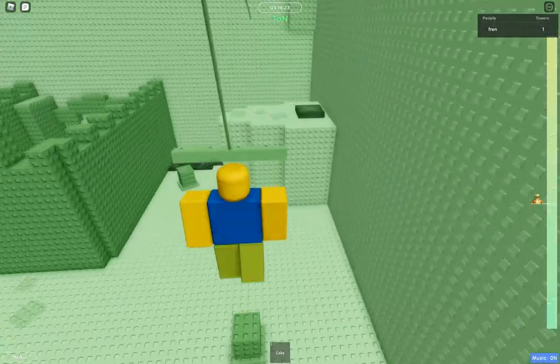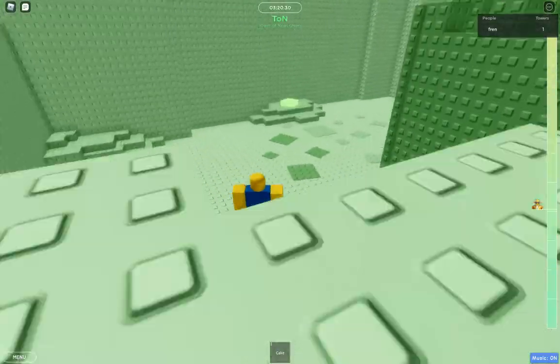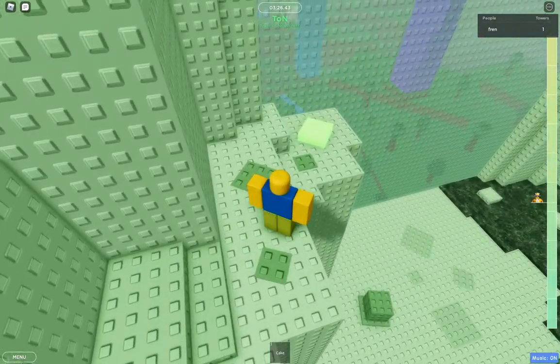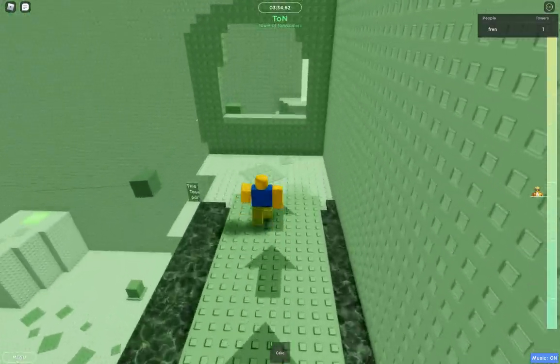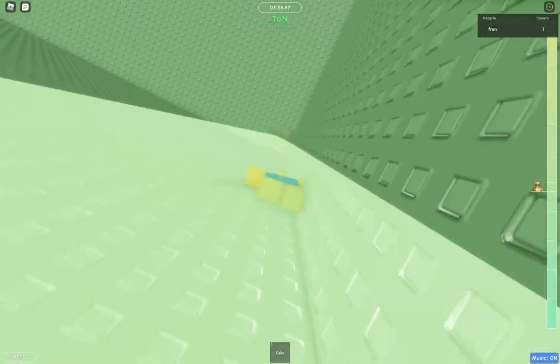Zip line. Wee. They just go up here again. Yep. The Among Us? Among Us crewmate? Dead meme?